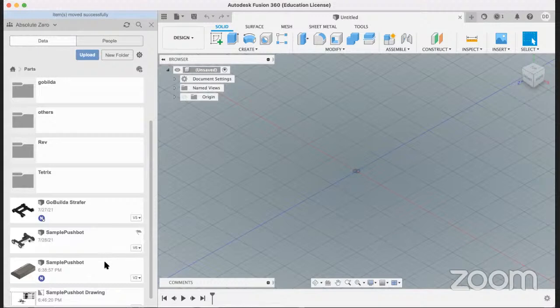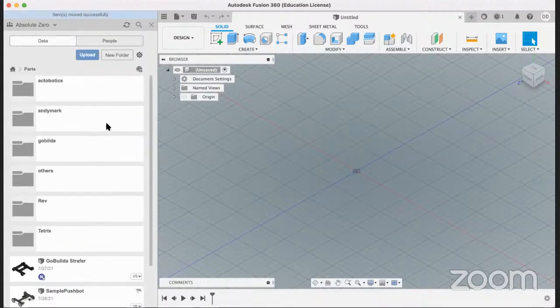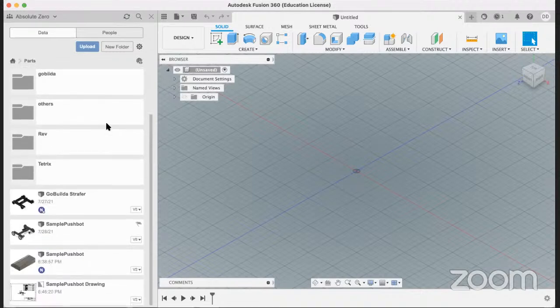Okay. So it's better to organize it that way so that this doesn't get too cluttered with other parts. Okay. I'm going to delete this as well. No.